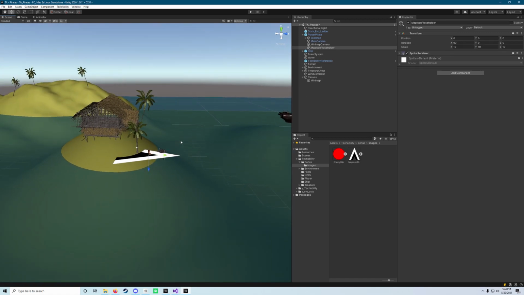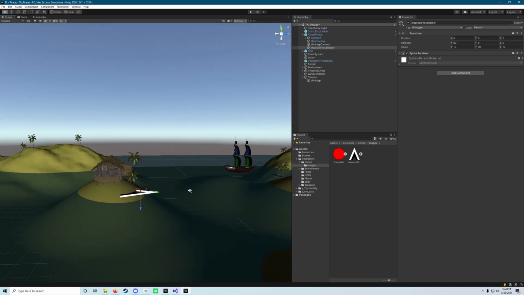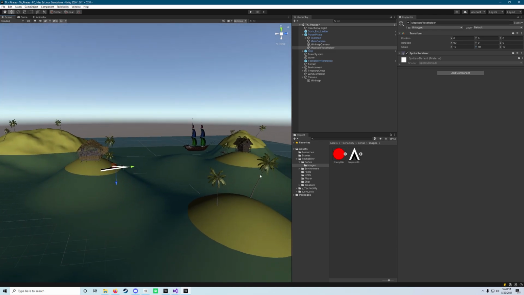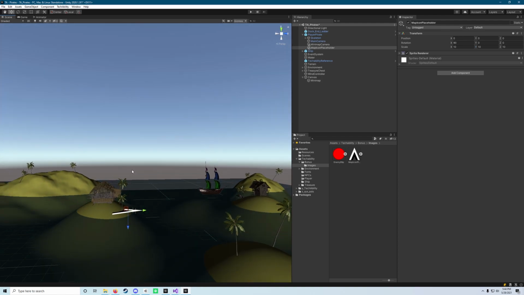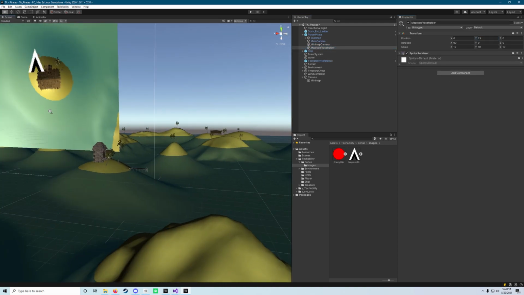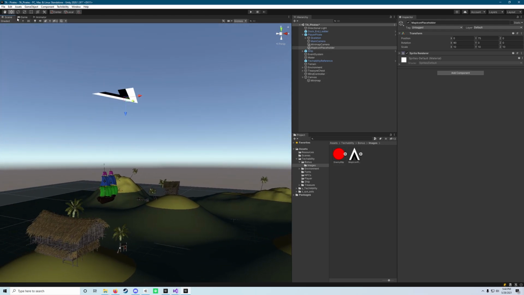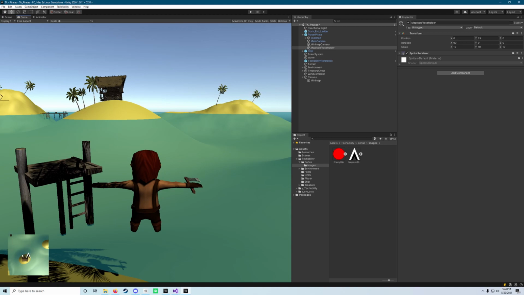Next, we want to crank this thing's Y height up so that it's way above everything else, and we don't have to worry about it getting clipped by some of the islands or the buildings or things we walk into. So we're going to give this a Y position value of 75. And that's going to keep it well below our camera at 150, but high enough that we won't have to worry about it colliding with anything else. And now if we go back over to our game view, you'll see that that little arrow is drawn above everything at the top.